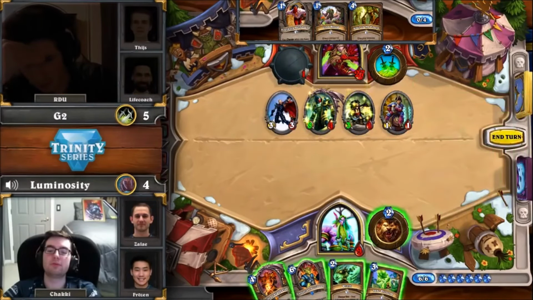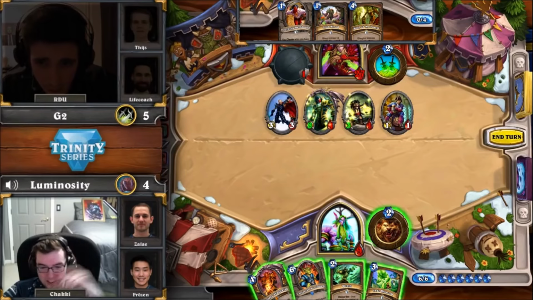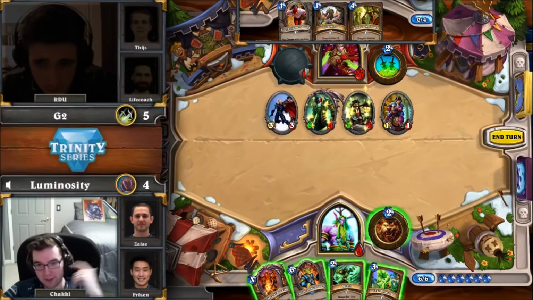And a Wrath. They didn't set up the lethal because they have a different lethal in hand. So it doesn't work. I think we have to Wrath. No, it still works.